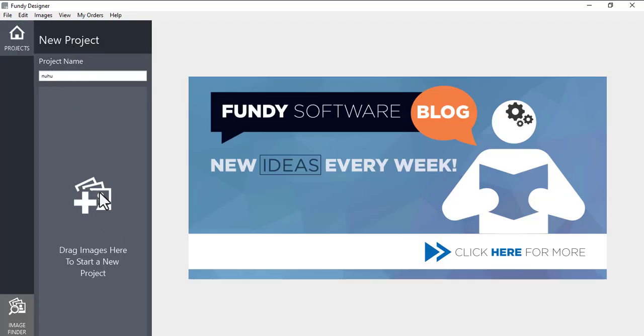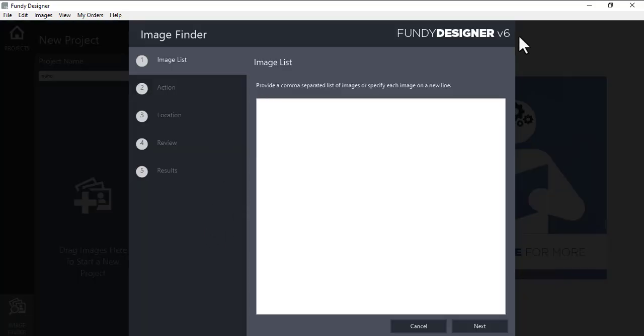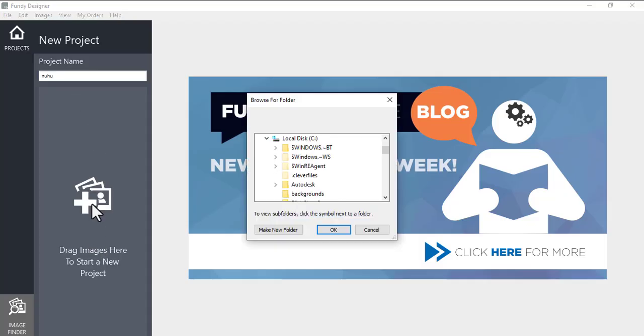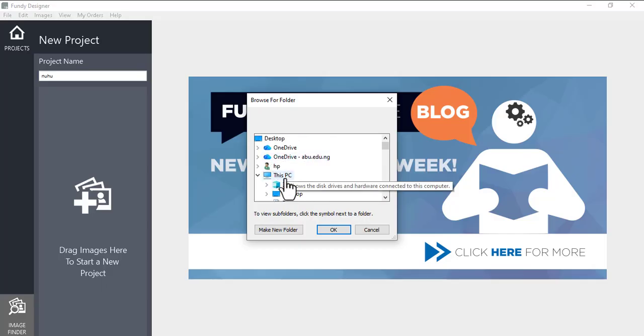Now it wants you to add images. So I'm just going to drag a few images and bring them here. I will click on this and add a few images from my desktop.